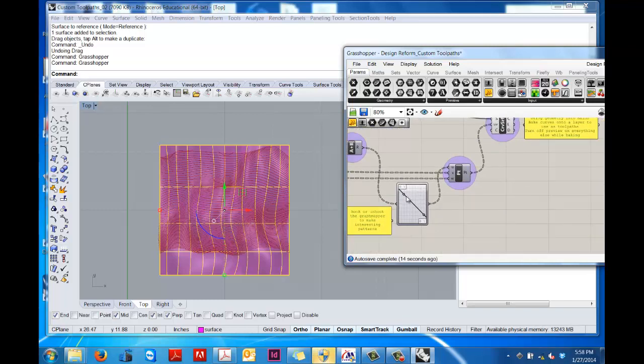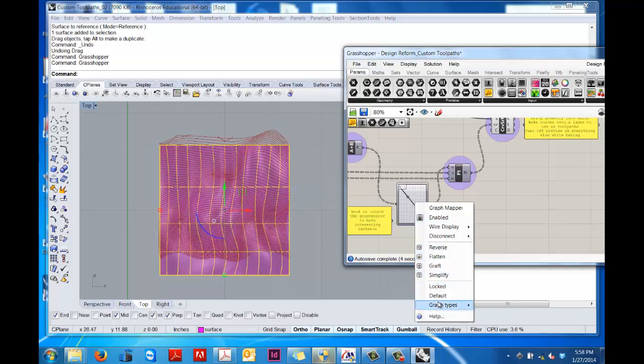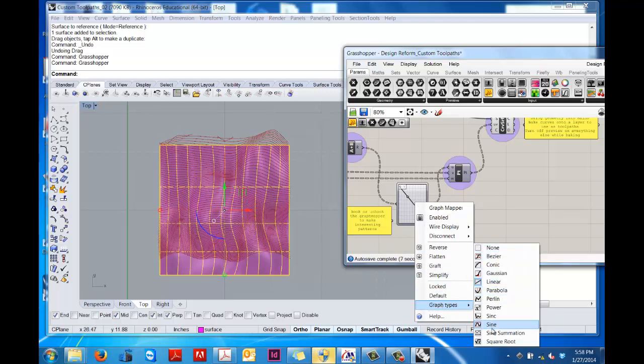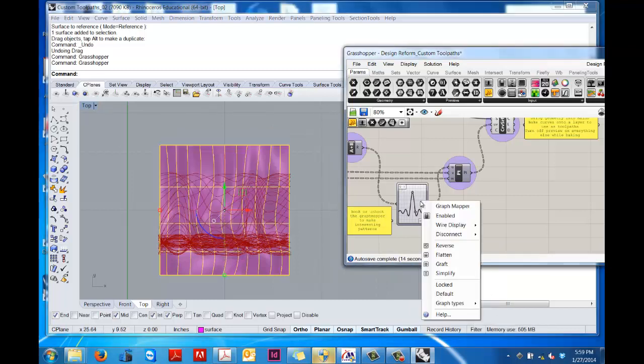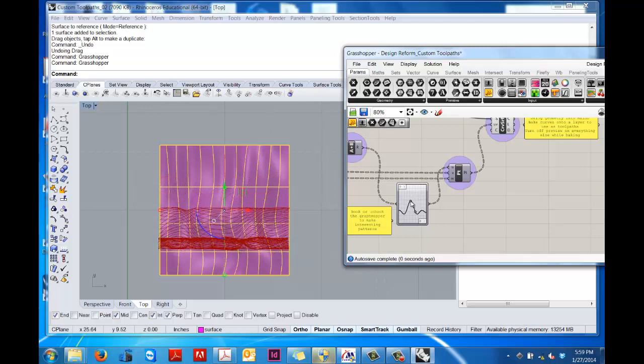And then the other place that you can fool around with is over here. This is called a graph mapper. And it just magnifies the different patterns based on geometrical, mathematical progressions. So here you can play around with these and start to see what can happen to your patterning. You can fool around with the little buttons there. You can also right-click, go in and go down to graph types and see if any of these others do something that's interesting for you. So if I choose this one, it gets these very interlaced patterns. Right, I can start to play around with that.